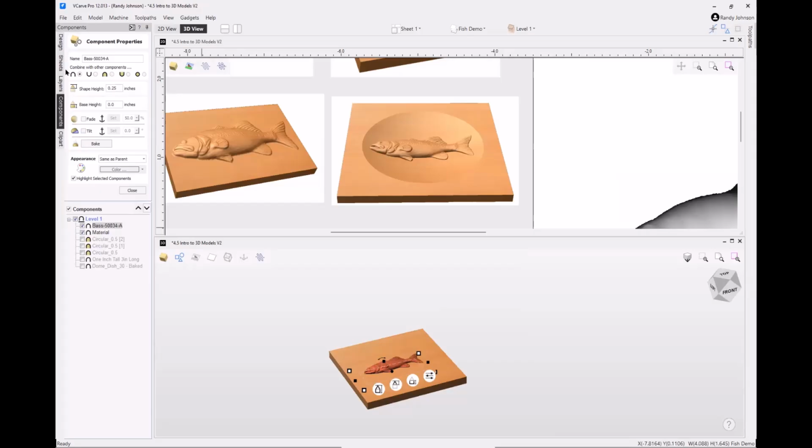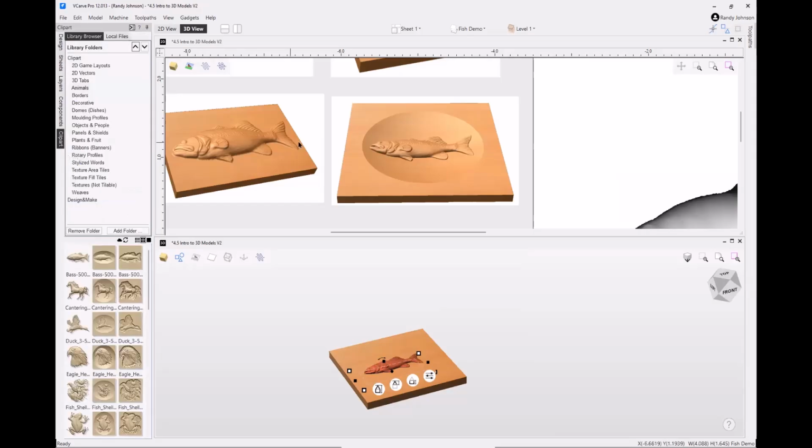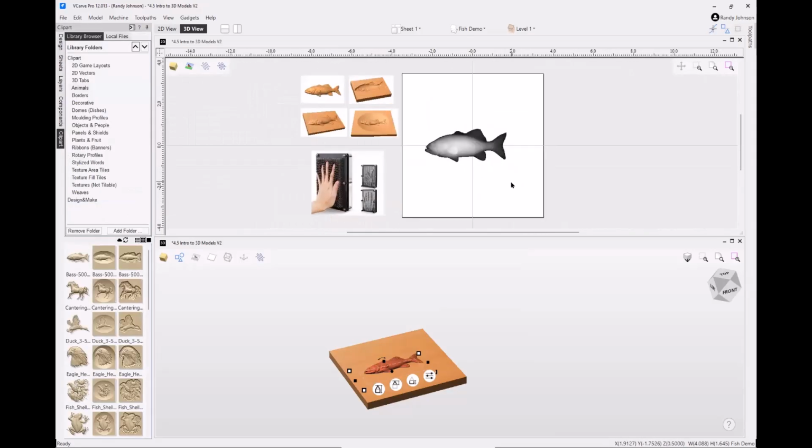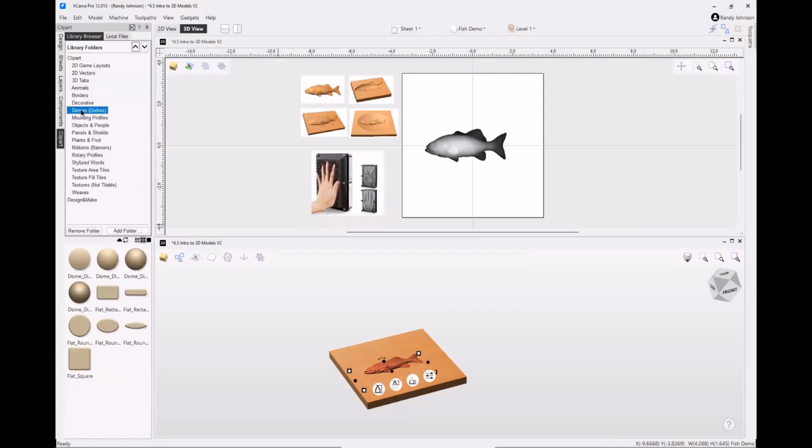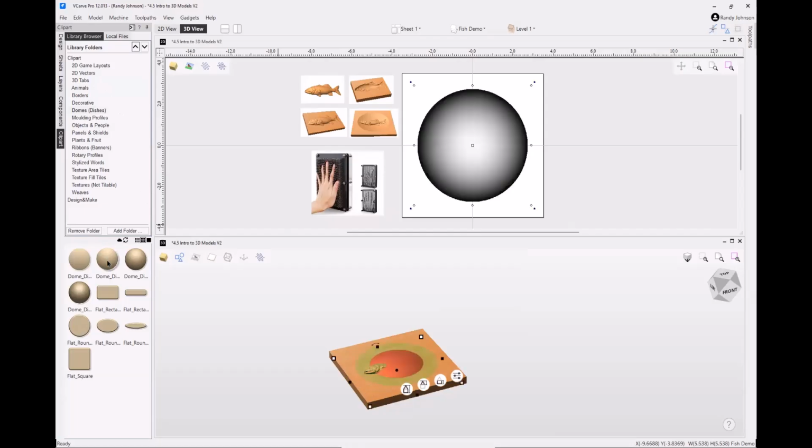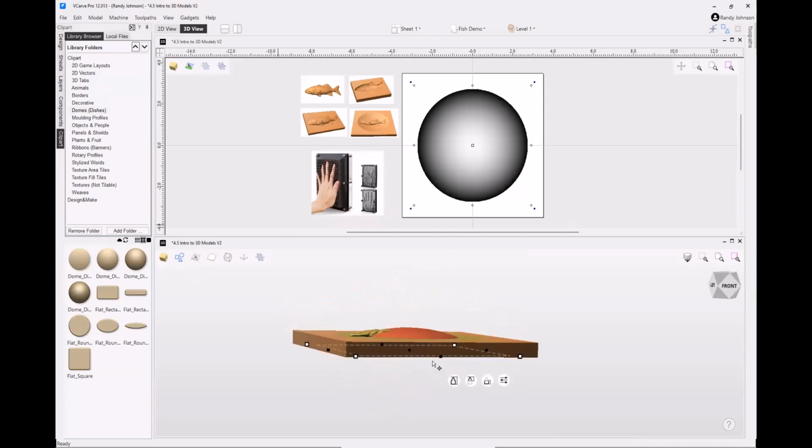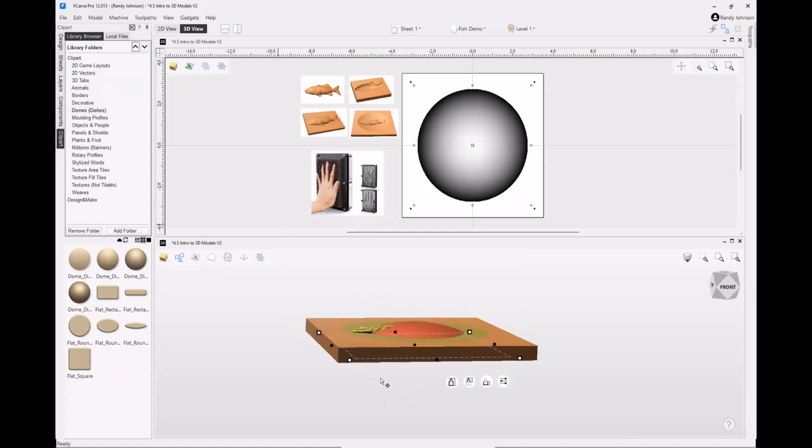And then I'm going to go back into my clip art. Zoom out here a minute. I'm going to go into my domes and dishes, grab this dome, and double click on it. If we look at what we have here, it is a dome and it's sticking out.